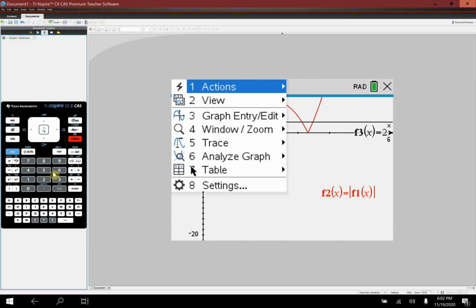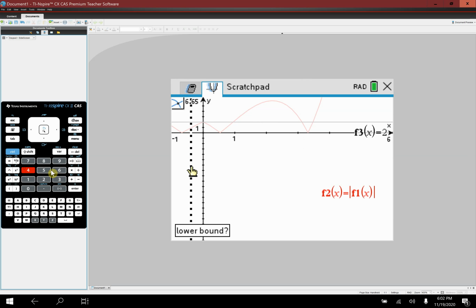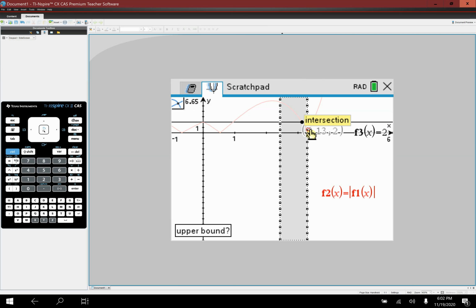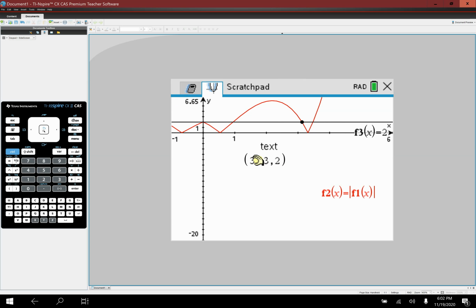But we're going to analyze this graph. I am struggling. Menu, analyze graph, intersection. We'll do the first one first. Okay, and then we definitely want to make sure that we hit the plus button on that. Get a few more decimals out there. So there is our first guy. If you wonder how I'm moving it around, I'm using a mouse. You can still move the label around. This hand turns open when you go over it. And then if you click and hold the center button, notice how there's a closed hand over there. If you click and hold that, you'll be able to move your labels around the same way I am. So if you're curious, that's what's happening.